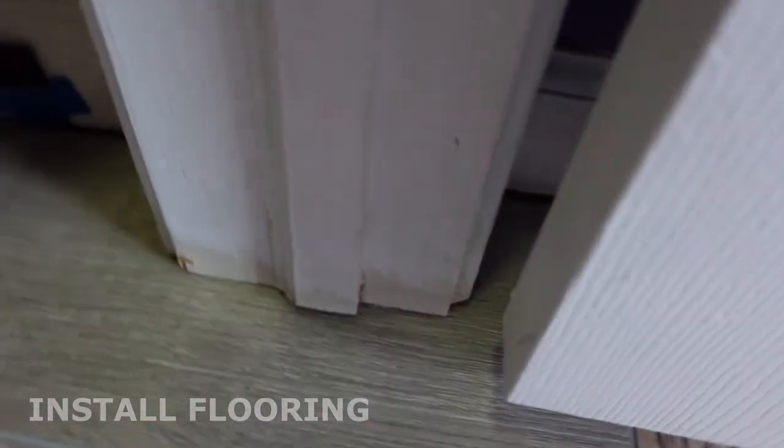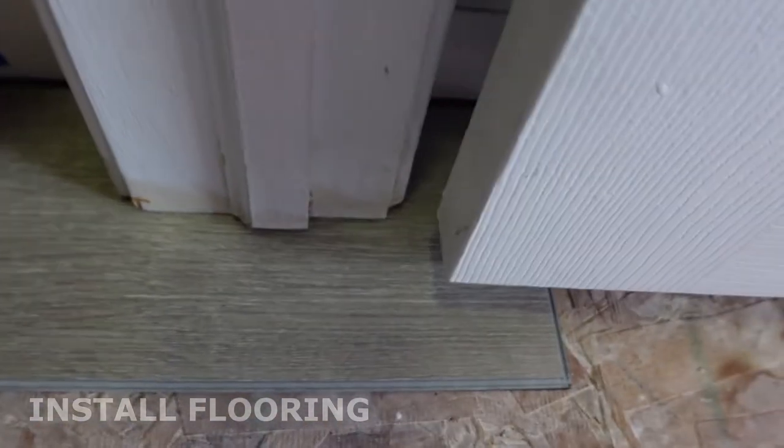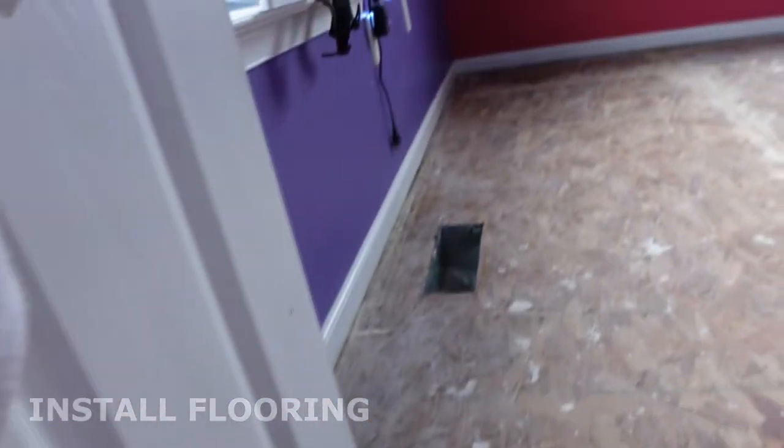All right, now we got that piece in. Slid it right underneath that door jamb cleanly. So we're gonna continue on down that way, and then start our second row.